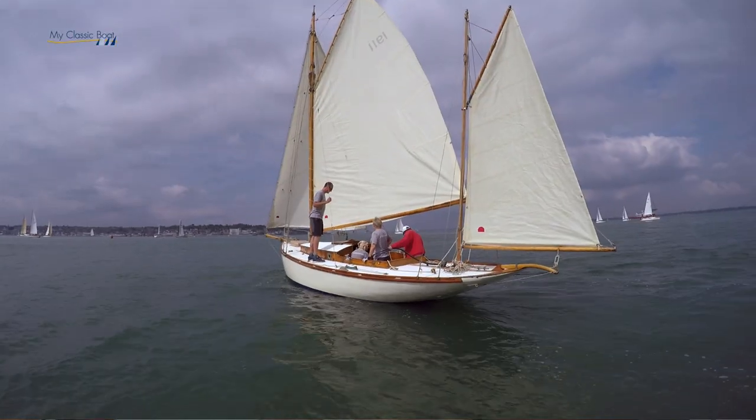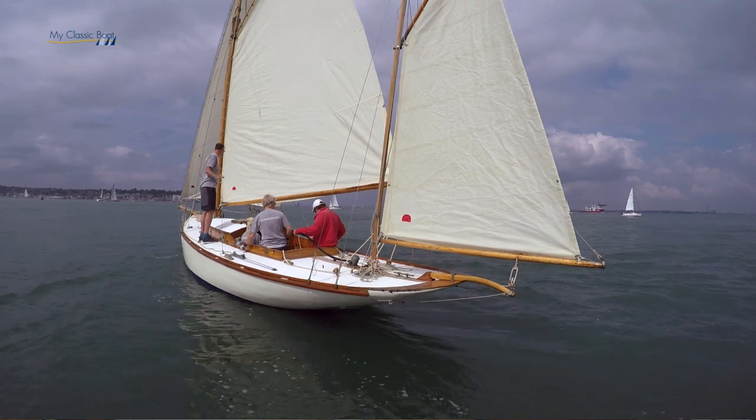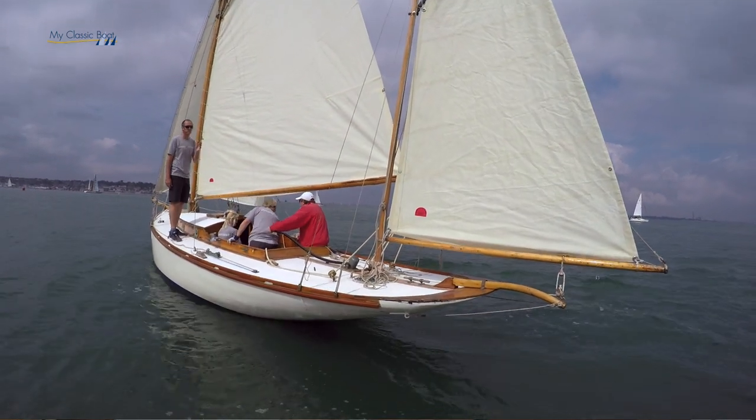Peter Brooks restored her for them at Downs Road Boatyard in Maldon, and she was restored alongside the West Solent, so this cockpit's fairly similar to how a West Solent is, and there's definitely a little bit of crossover there. I was fortunate to buy her off them, having been fully restored, so I'm just the painter and decorator now. She's 30 foot on deck, with her pointy bits, the bumpkin, mizzen boom and bowsprit, she's about 42 foot overall.